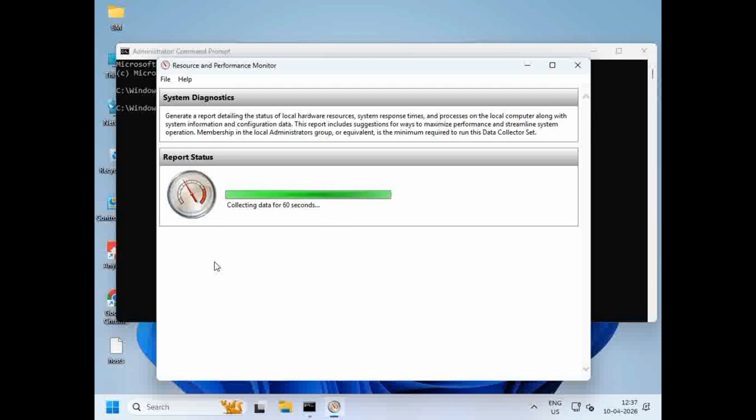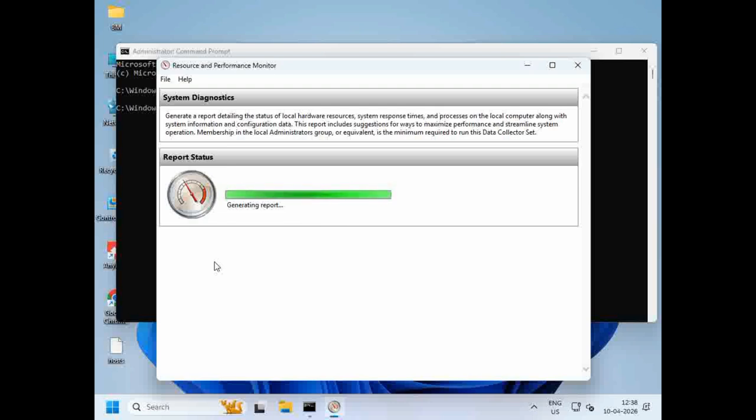Okay, now the report is generating. Please wait, it will take some time. Okay, now see on the screen, the report is generating a report detailing the status of local hardware resources.